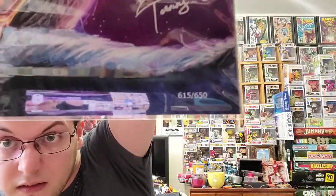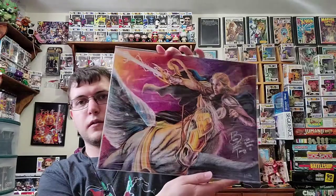Next up we have this art print. I'm just showing you the COA there. It says BAM Authentic Certificate of Authenticity. This fan art-inspired art print from our fan art collection was created exclusively for a single-run print for BAM box. It is hand-signed by the artist who created it and is guaranteed to be authentic. One, two, three. Valkyrie — upside down. Number 615 out of 650. Is this the Chalk Girl? I think it's the Chalk Girl again — I've had art by her in the past. Very cool.